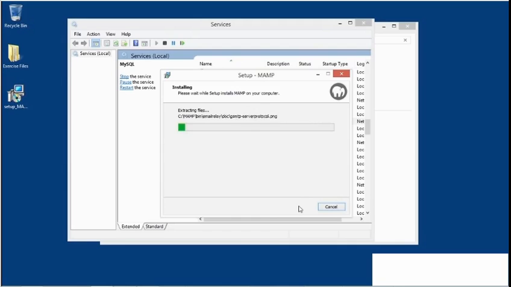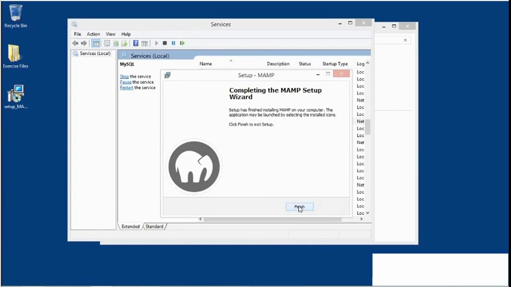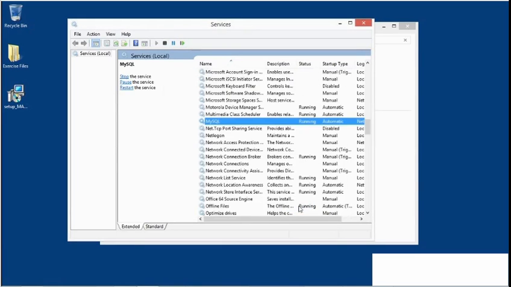You'll have the three major components, Apache, MySQL, and PHP. Unlike the Mac version, you won't have an alternative HTTP server, Nginx. But that's okay. Our focus is just to get an AMP installation going on the local computer. When you see this screen, the MAMP setup is complete. I'll click Finish to close the installer.